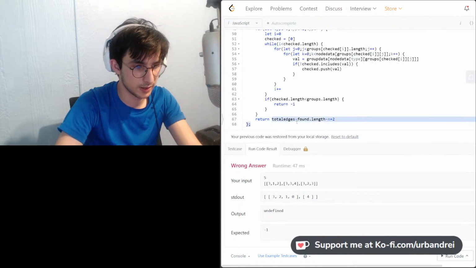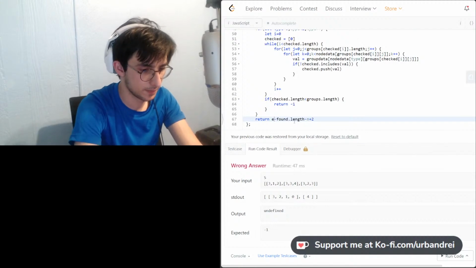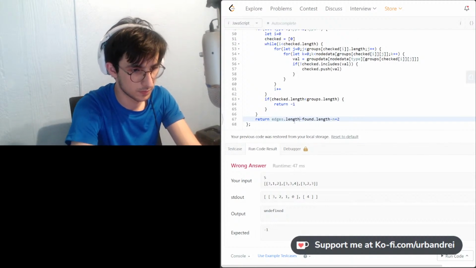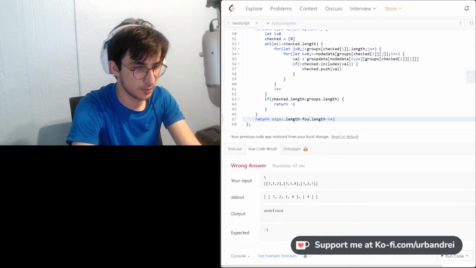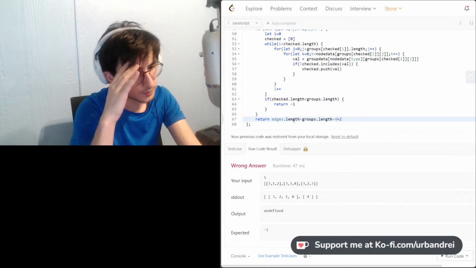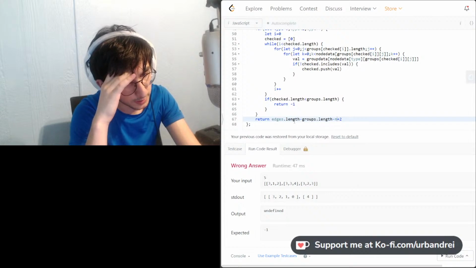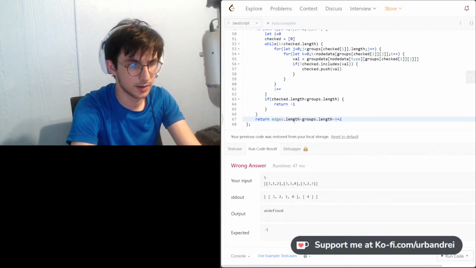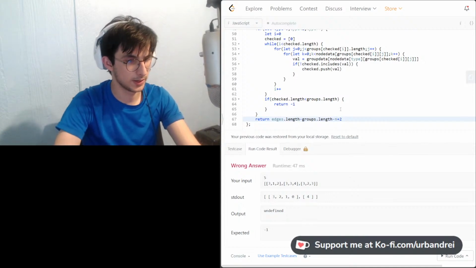We can just do edges.length. We didn't actually remove the edges this time. Edges.length minus groups.length minus n plus. Why is it minus n? Total? Oh wait, no, yeah, it's minus. Yeah, that's right. That's right.